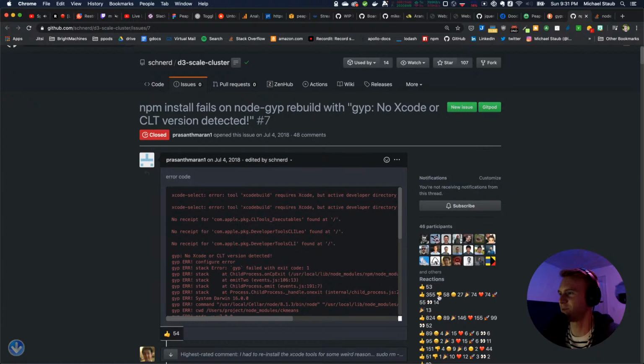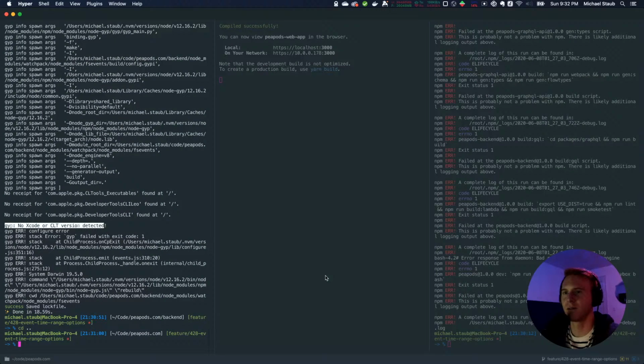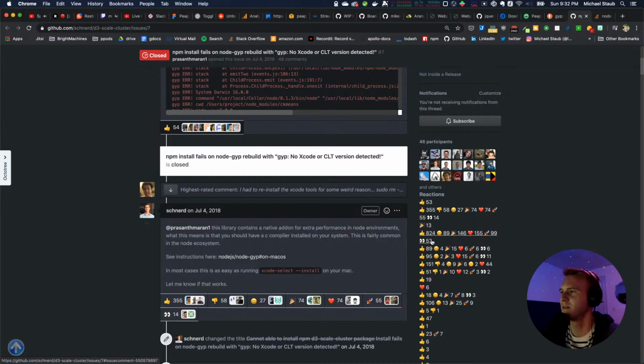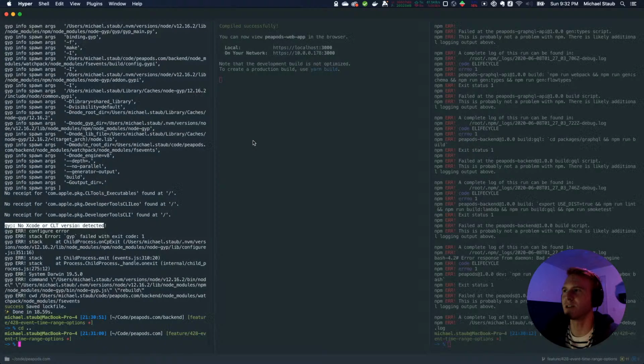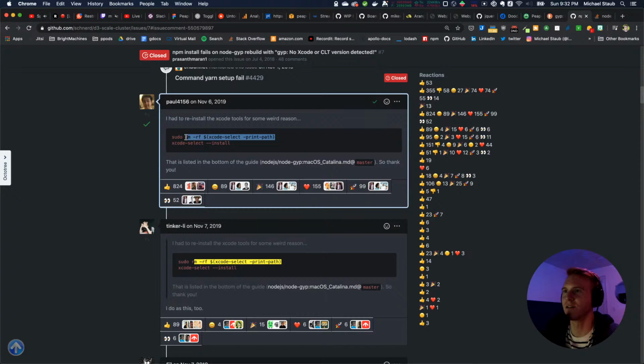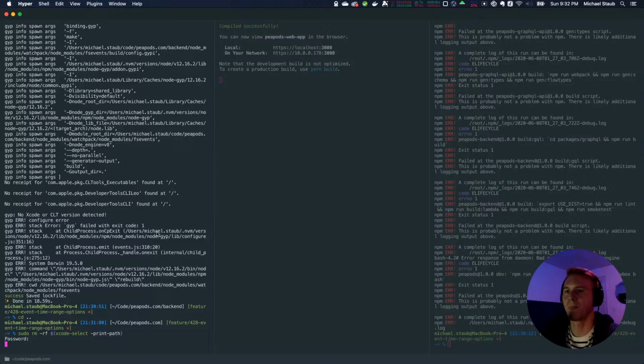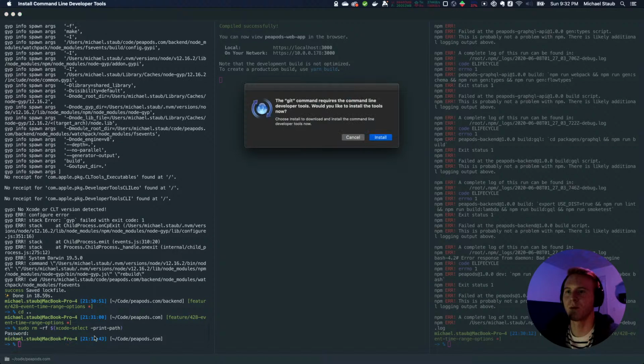I've never seen this before. I had to reinstall Xcode tools for some weird reason. I bet this is because I upgraded to Catalina today. Let's just do it. Screw it. What do we have to lose? 824 upvotes, can't be wrong. Xcode select. Get developer tools or cancel.